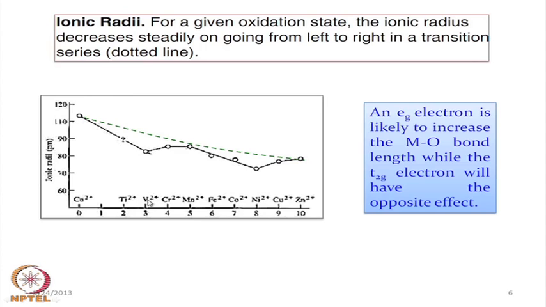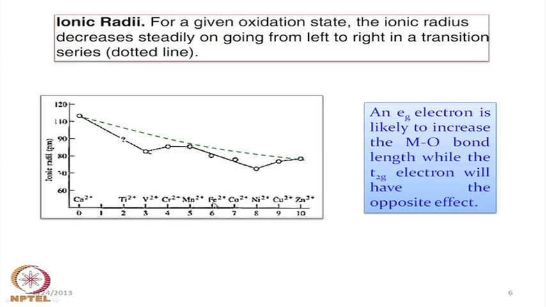So, as this particular bond is decreasing, we also get a decreased value for, say, vanadium 2 plus. But when we move from vanadium 2 plus to chromium 2 plus, we put one extra electron in the Eg level in the high spin configuration. In that configuration, the Eg electron goes to chromium 2 plus, a d4 electronic configuration, and that will increase the corresponding M-O bond length, and this change will also contribute towards the increase in the ionic radius of chromium 2 plus.